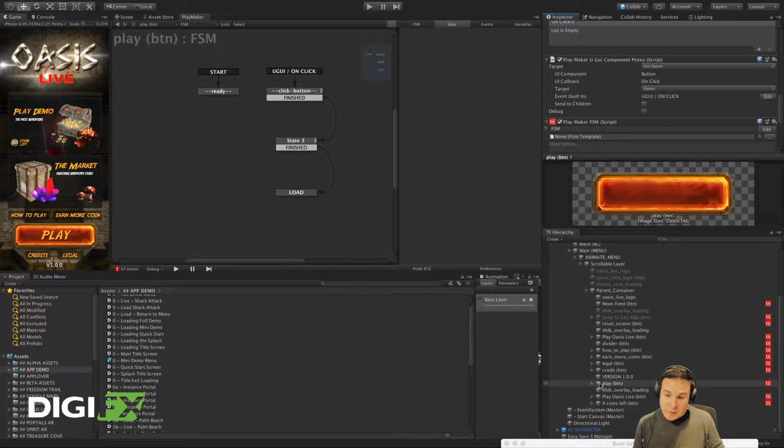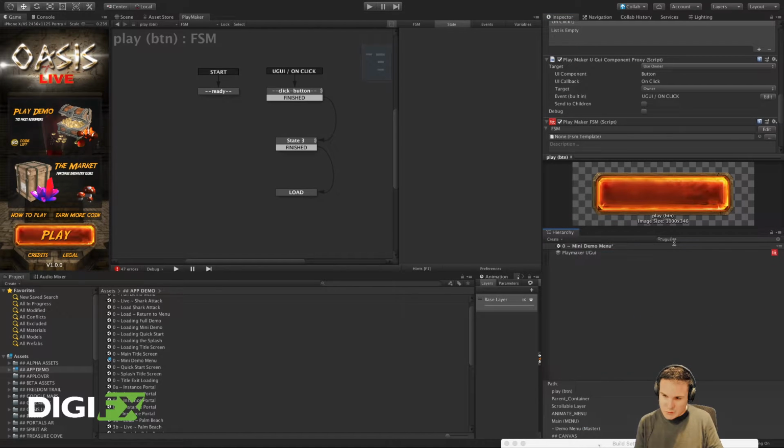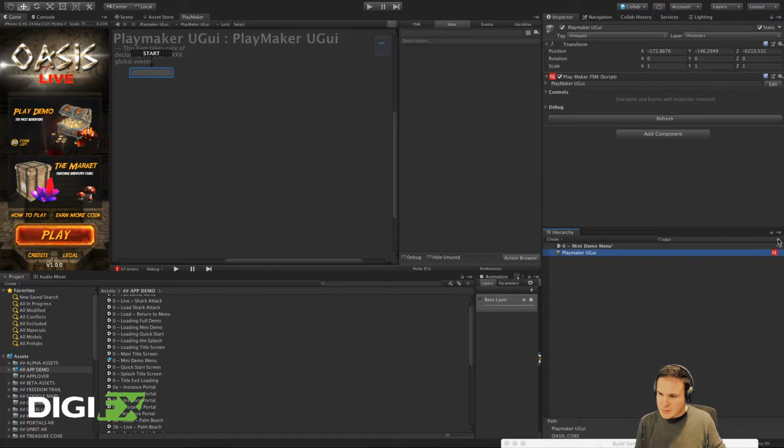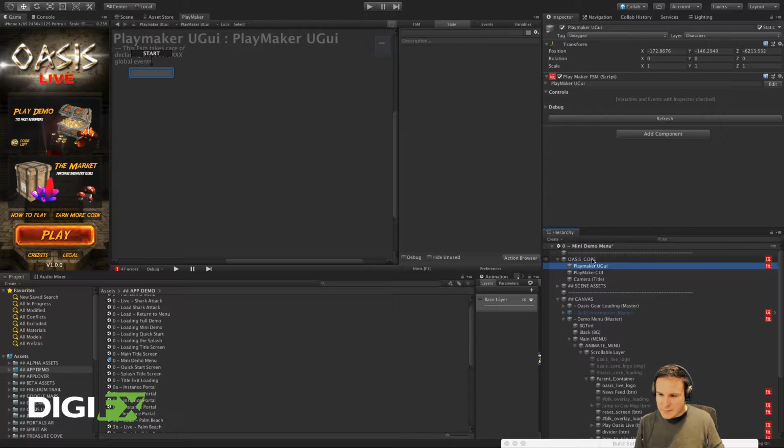And on top of that, we have to have a UGUI. So if I just go ahead and search for it, sometimes this is hidden. I embed all the core scripts and functionalities within the Oasis core game object here. So you can see we have added this Playmaker UGUI along with the Playmaker GUI. Just know that you have to have both these in here. Specifically, if you're using the interface like buttons, you have to have the UGUI. If you're using Playmaker in general, you just have this one. I usually keep them both in, no matter what, because it's better to have them and not need them than not have them and not know what's going on.